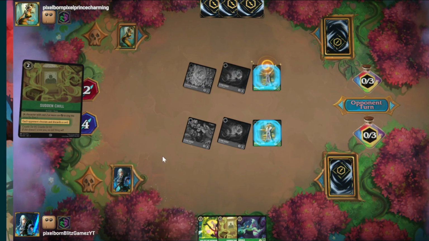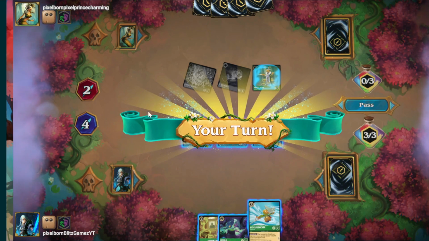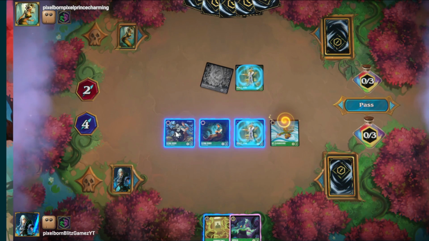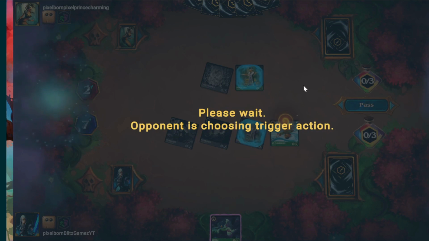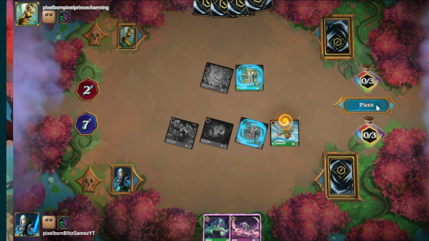Sudden Chill. We can do the same thing next turn. There's Kit. So we can go ahead. Let's use Kit. Bounce back their Flynn. Then sing Sudden Chill with Prince John. In this matchup, it's definitely an advantage to go first. There goes an Ursula. We get to draw a card. Don't want to ink.